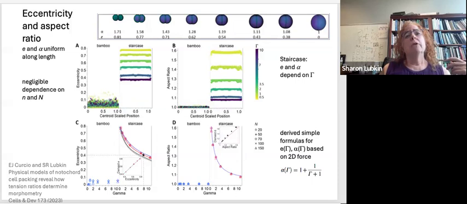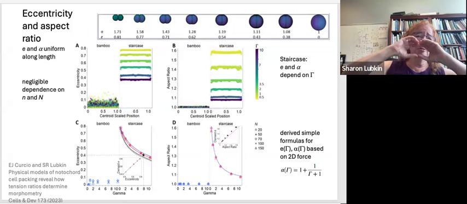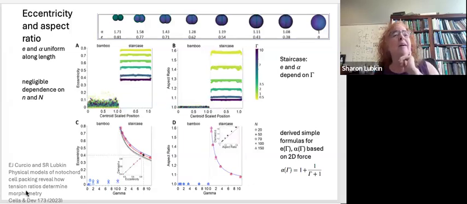We were able to quantify the aspect ratio as gamma varied, as we know it's getting closer to round as we have a higher sheath tension. And interestingly, this curve passing through the data was a really simple expression from a simple 2D model of just two circular arcs and a straight arc between them. So that wasn't a curve of fitting. That was a curve of a simple formula from a different dimension of model.